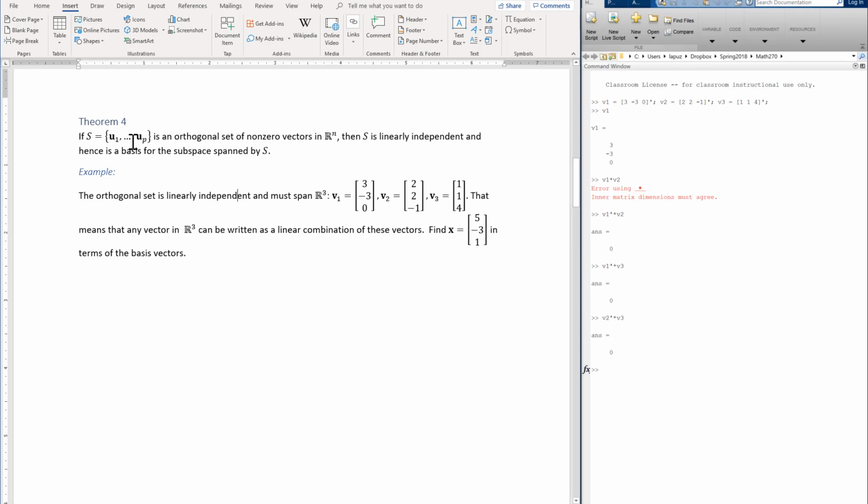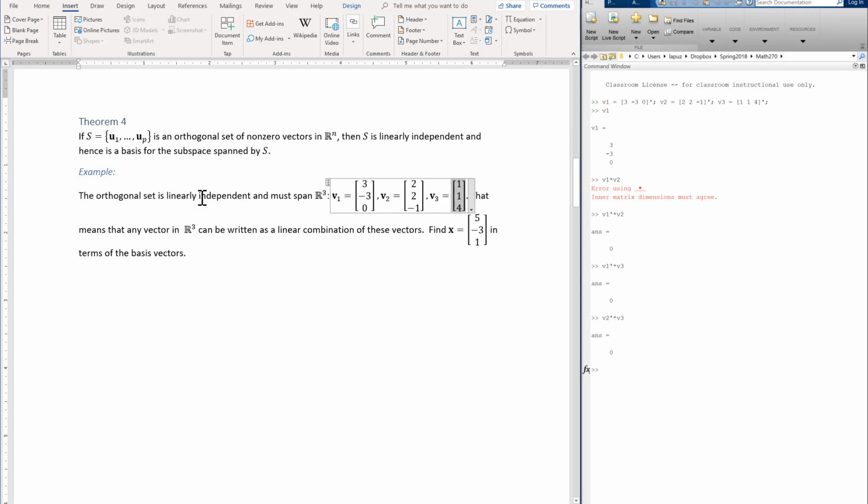The proof isn't so bad because if these are all orthogonal, then they're not going to be linear combinations of each other. We can do that by assuming that it is a linearly dependent set, and then showing a contradiction. That's what the proof in the book does. Anyways, we're going to use this to show that if we have 3 vectors in R3 that are orthogonal, which we've shown in the last part, then they span all of R3.